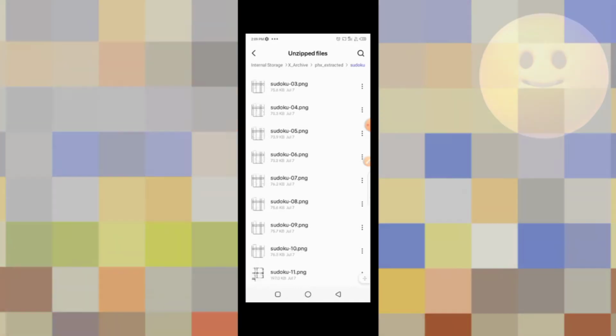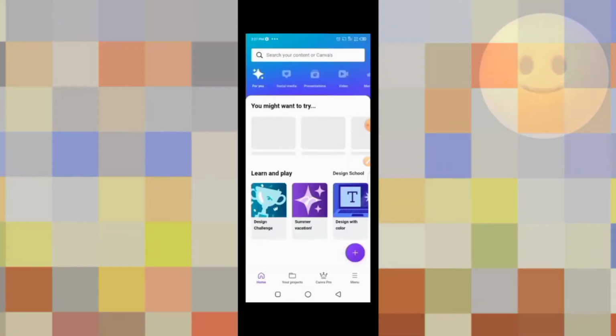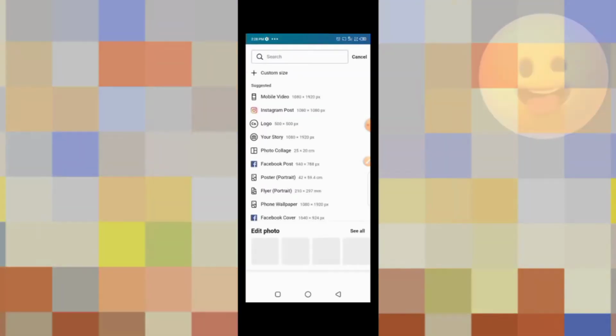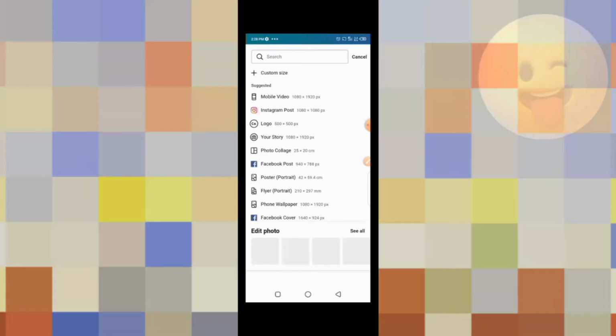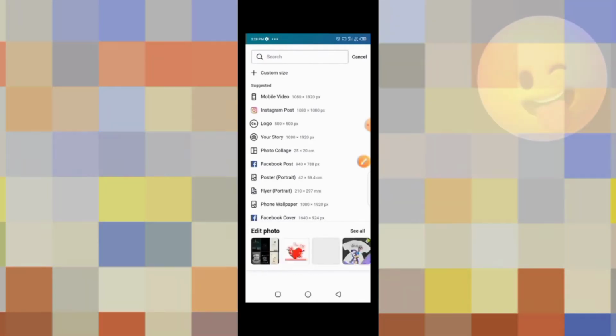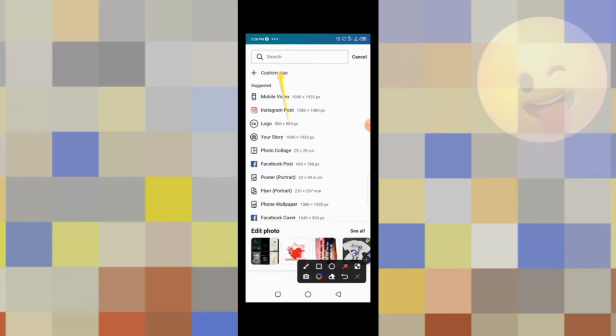So all you have to do is come down to this plus button down here and then go to custom size. The size I'm going to be using for the pages is 6 by 9 inches. When you click on that custom size, then you have to change the resolution to inches.